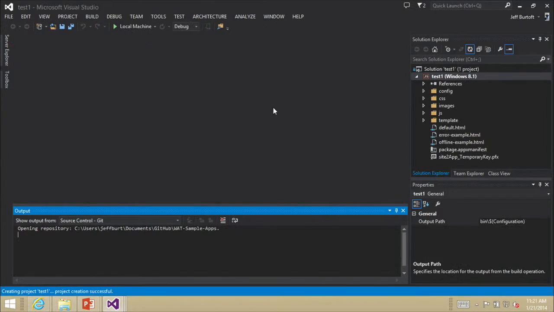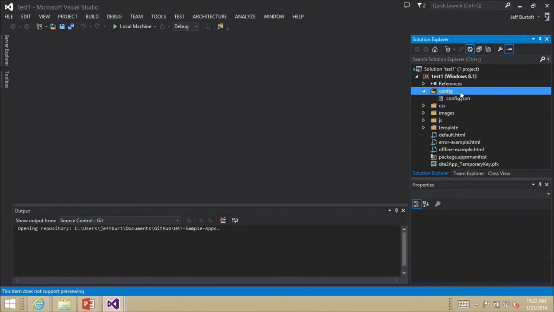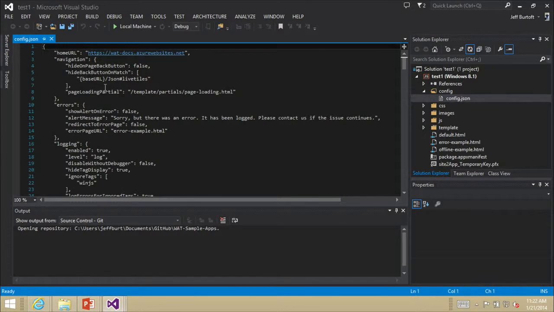And in the base template here, I have what I would expect, HTML and JavaScript, the same programming language that I'm used to writing with. But I also have in here a config file. So when I open up the config file, what I see are a lot of values about my web app.